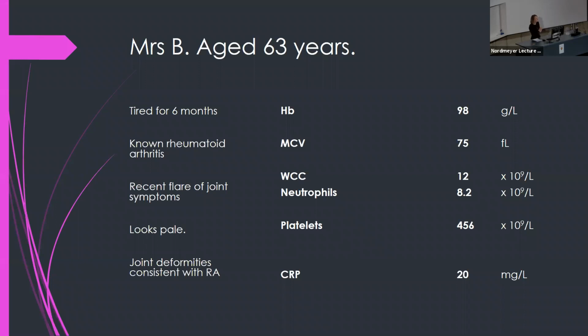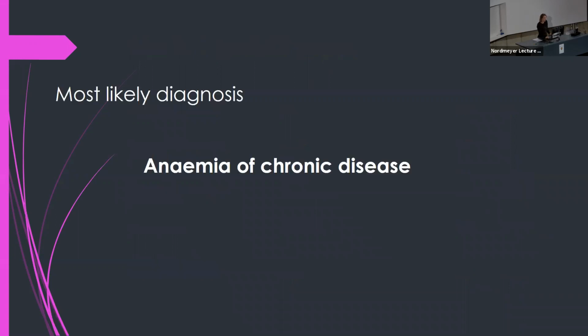I can't exclude that it's iron deficiency. I can't absolutely exclude any of those causes of microcytic anemia, I guess. But in the context of her clinical features and the high CRP and what's probably a reactive neutrophilia and thrombocytosis, chronic disease, somebody say chronic disease, is the most likely.